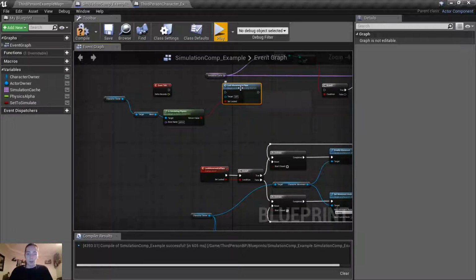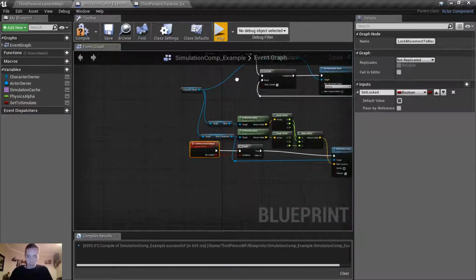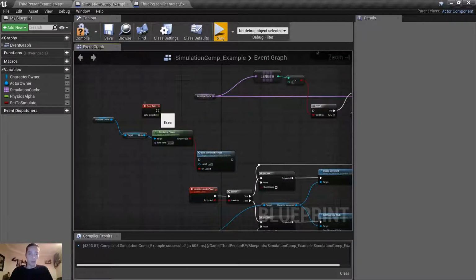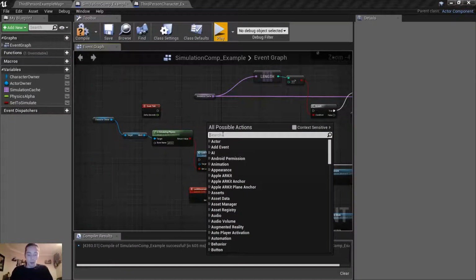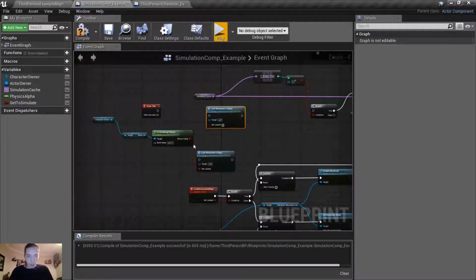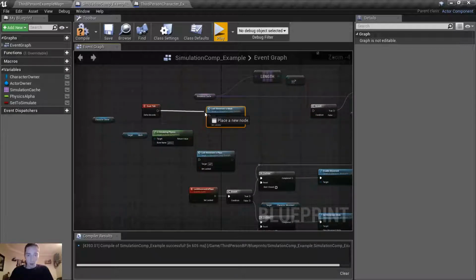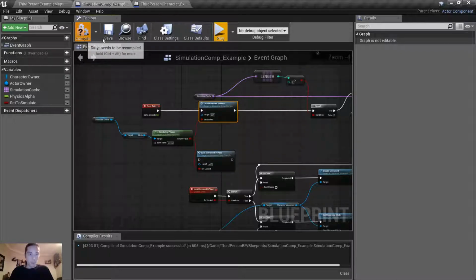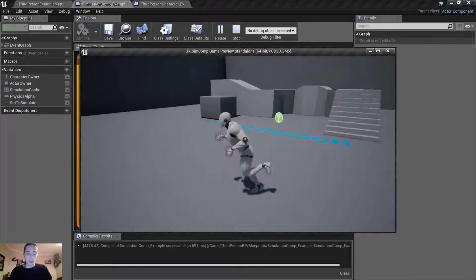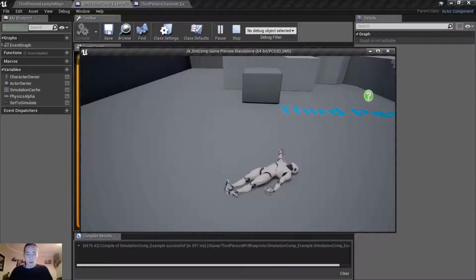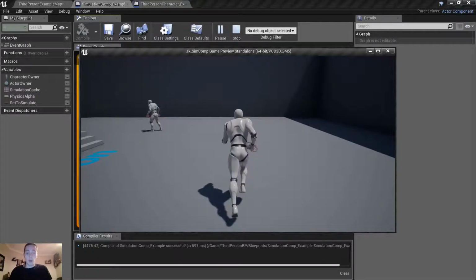The next way of doing this, which I already built, down here, is locking the movement to the mesh, which will do pretty much the reverse of it. So if we call lock movement to mesh quickly, plug it in like that. The advantage of this one, I suppose, is if you want to stick to the character when he simulates, but not be able to go anywhere from it.